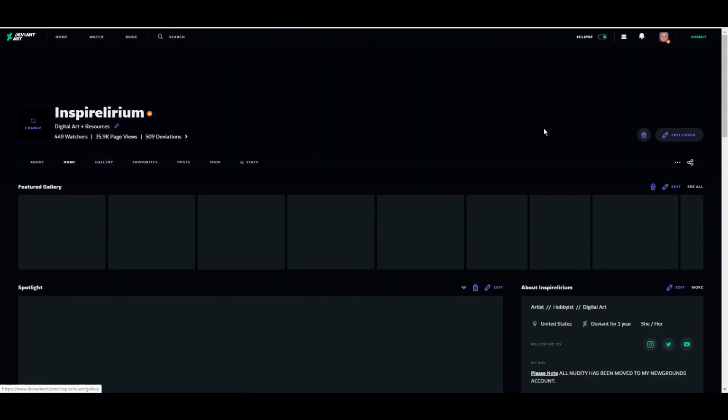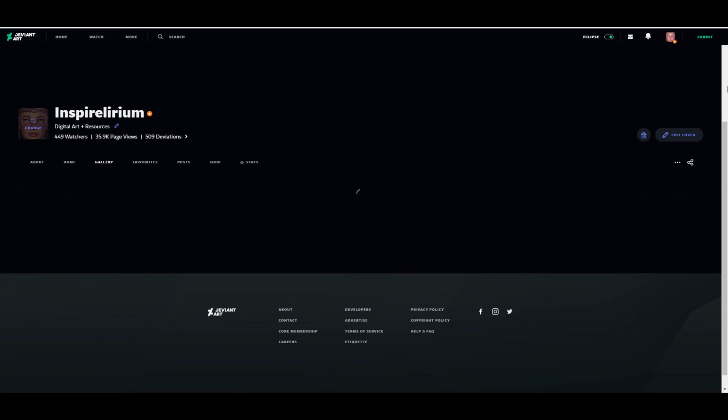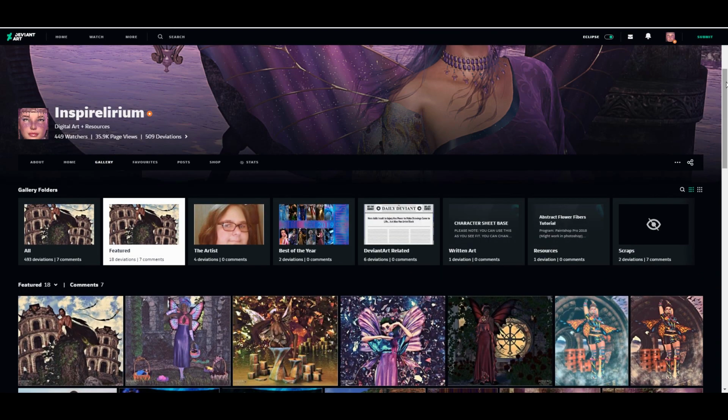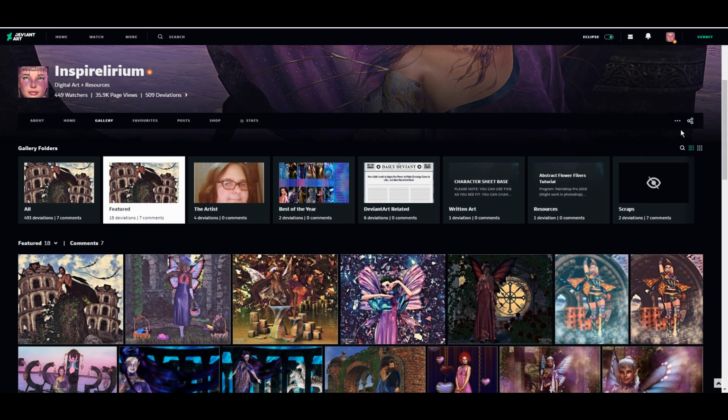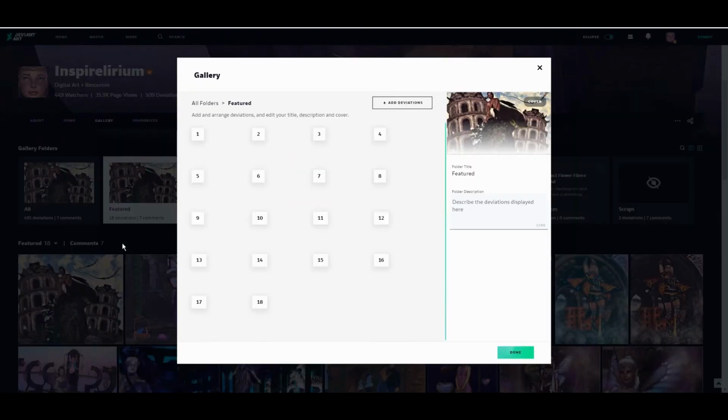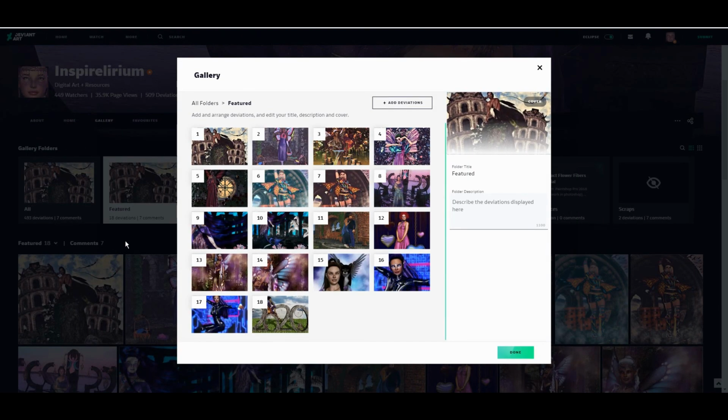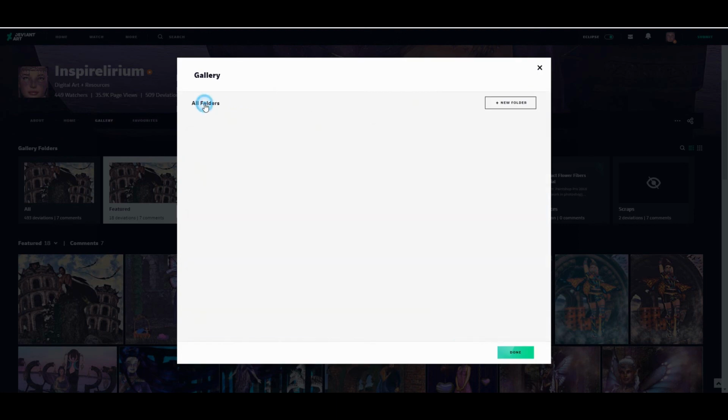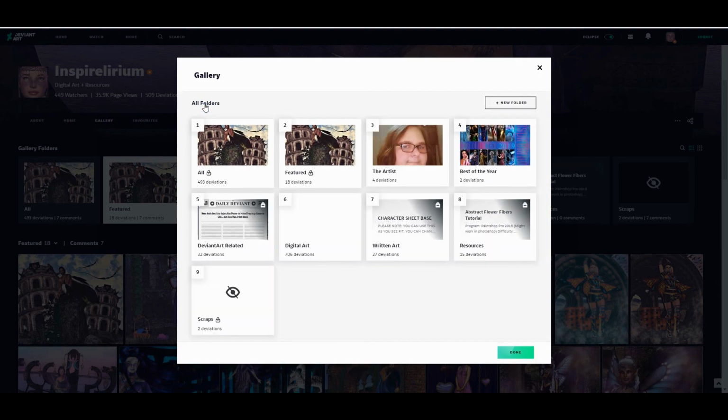excuse me for a moment. So under Gallery, I actually do not see anywhere where there's an option to go under your storage. There is nowhere. If I click on this, it'll just say View as Visitor. If I click this, it just says Share. There's nowhere in here to show where the store folders are. If I click Edit on Featured, it doesn't really give me anything. And if I go under Folders, it doesn't give it to me either.